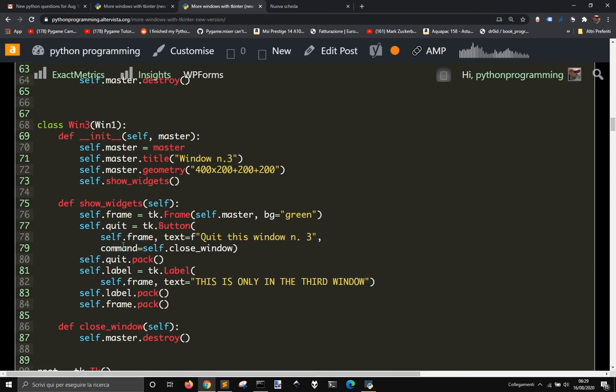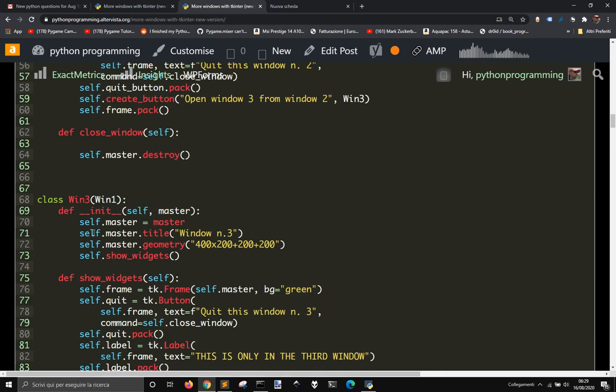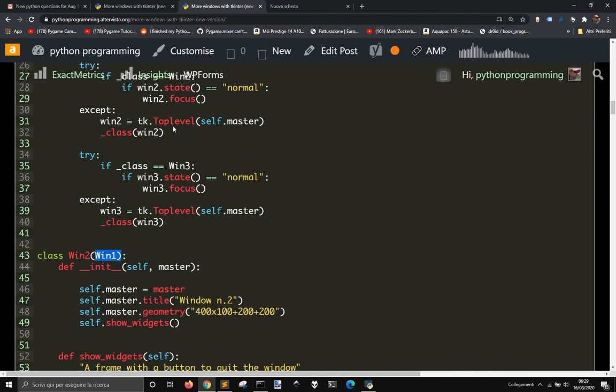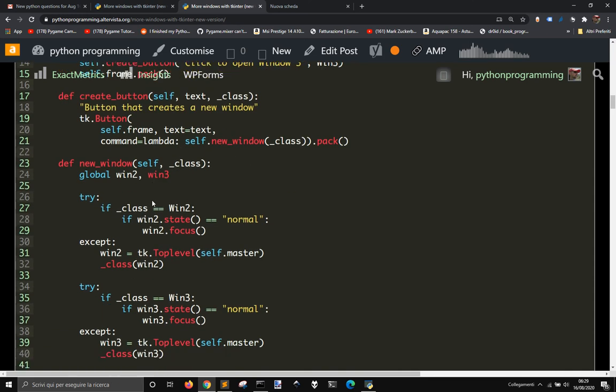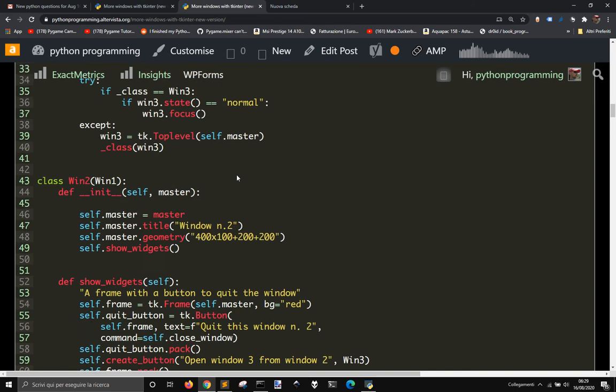And we could have also, for example, to avoid doing this, put this one into the main window here that is inherited, so we could just use less code doing this.